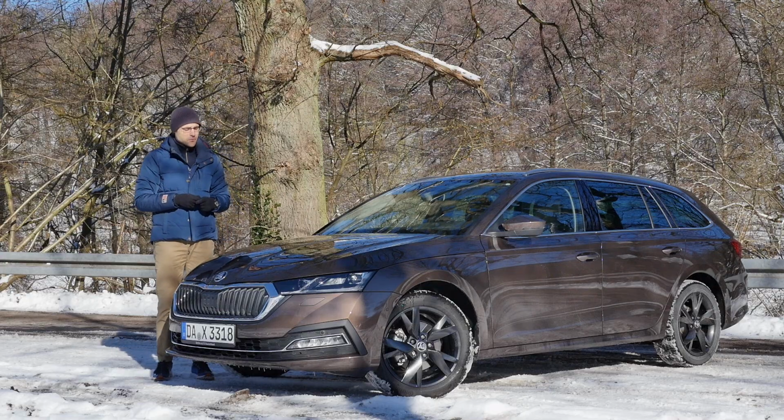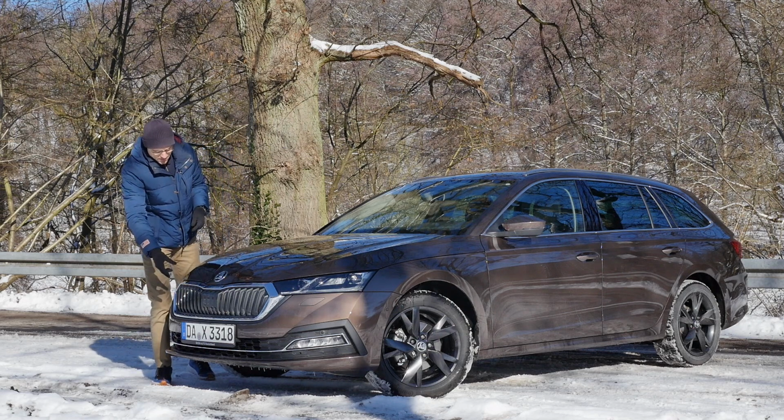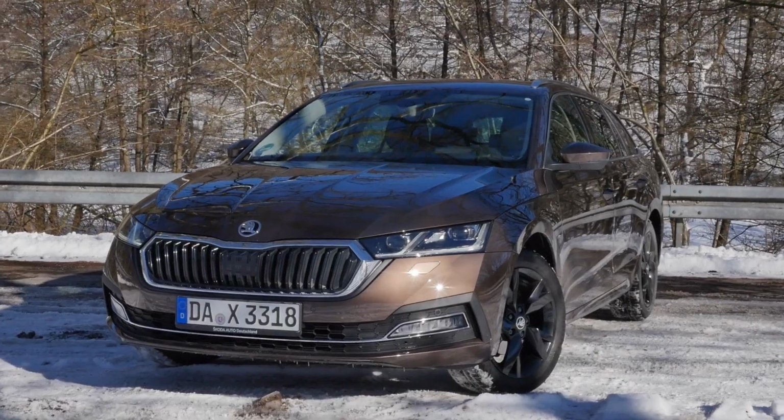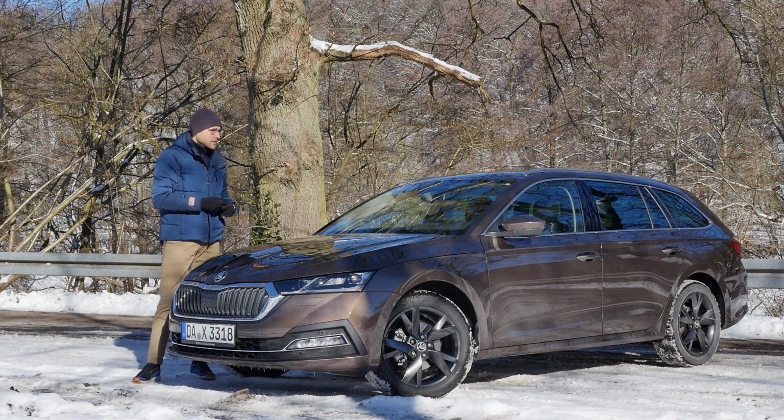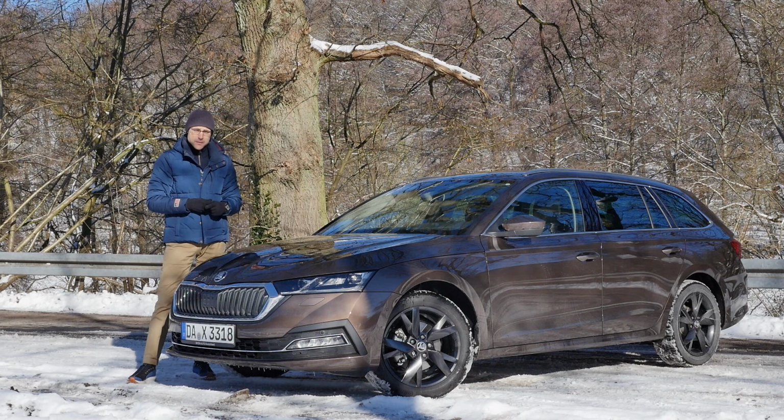And now to our conclusion for today with the Skoda Octavia here in the new generation as combi, with the small petrol engine and new MHEV system called e-TEC. Exterior wise, I think the new generation is really nice and sporty looking, elegant in the front. In the side profile, it really depends on if you prefer the combi or the sedan version. The sedan is already quite practical with this fastback opening and also better looking in my opinion, but the combi also does a good job definitely for the practicability.